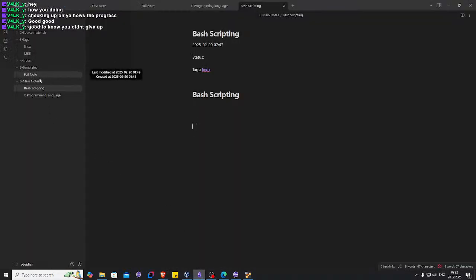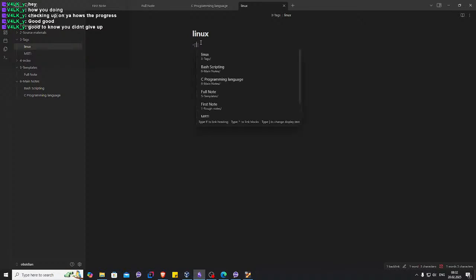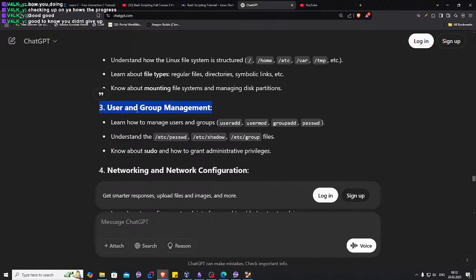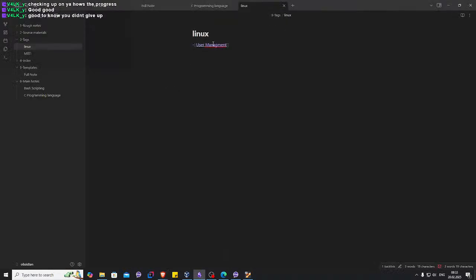And how do I create the scripts for that one? Okay, might as well just add them. So the first thing that we will go through here is probably user management. Let's just also specify that it's group and user management.